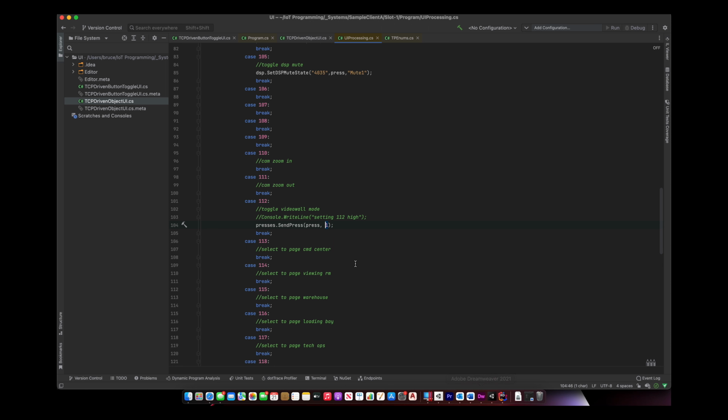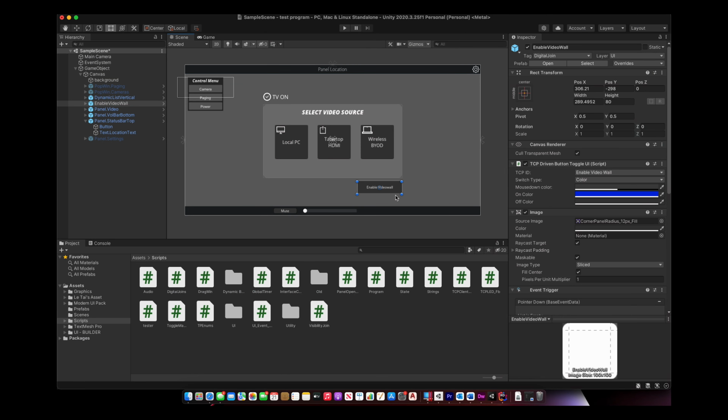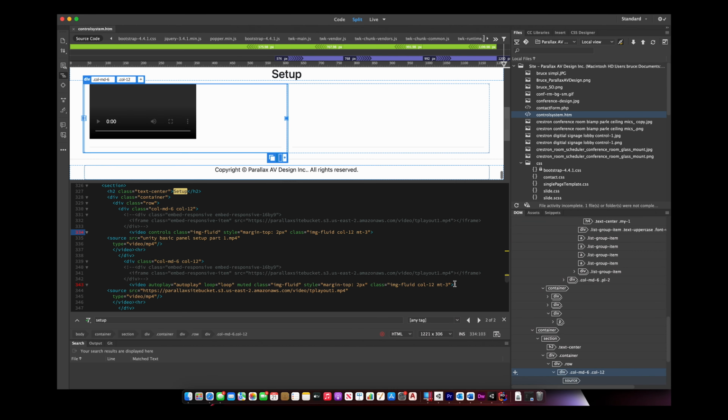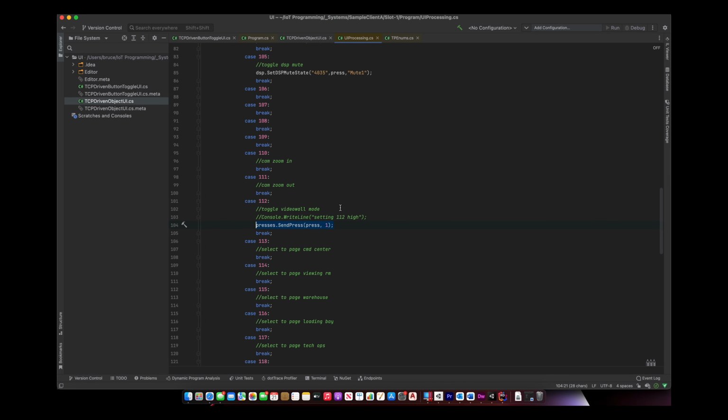And then all this is going to be handled in the background. And it's going to set this button to blue. Okay, so this gives us the ability to do real-time feedback.